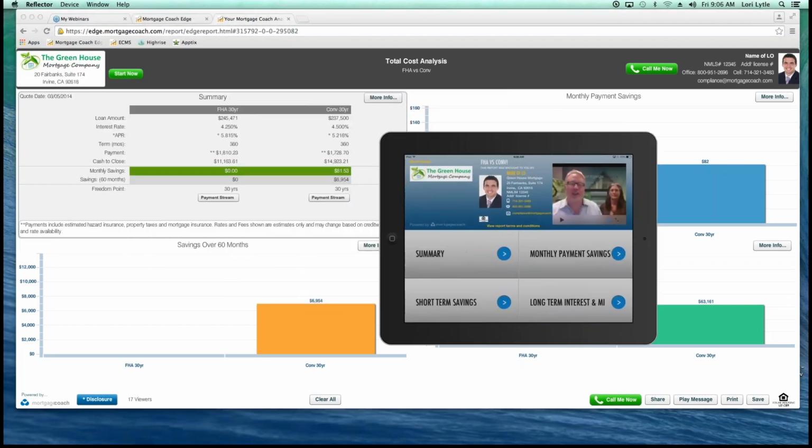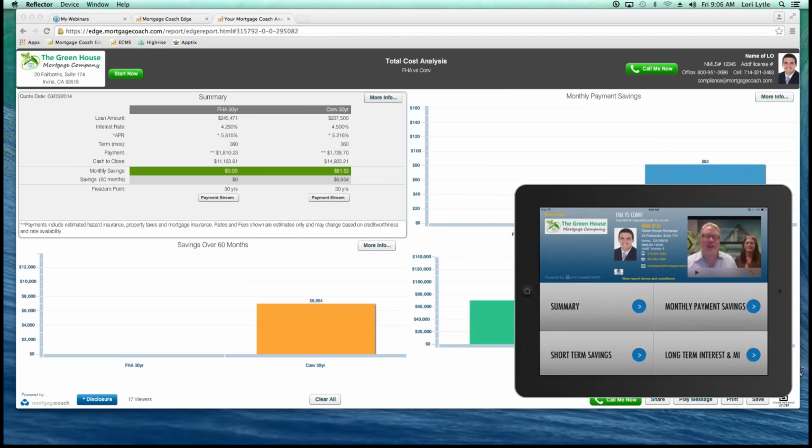So what I'll do is the next step, what I want to do is explain the report. So this way you have a comfortable understanding of what you're going to create in Edge. And another thing, for those of you who have clicked on the link, you're going to experience what the borrowers experience with Edge Live, in the sense of I'm going to be driving the report, and if you clicked on the link, you're going to see me driving the report on your screen. So it's a good learning curve experience for Edge Live, which we'll talk about at the end of the call, and that's how you deliver the report to the borrower.